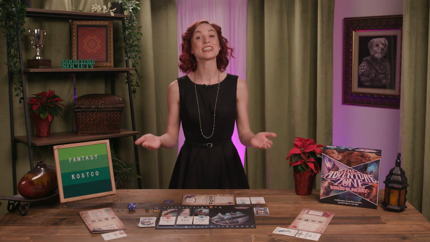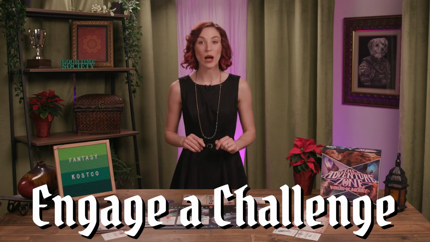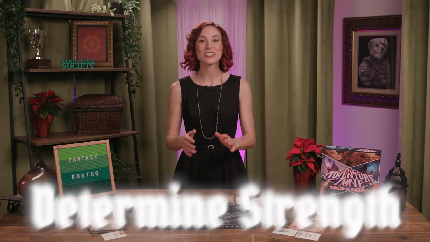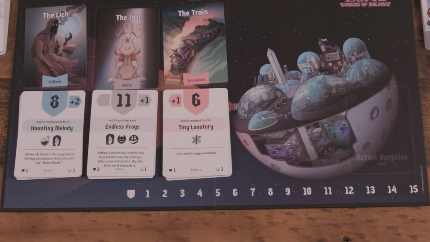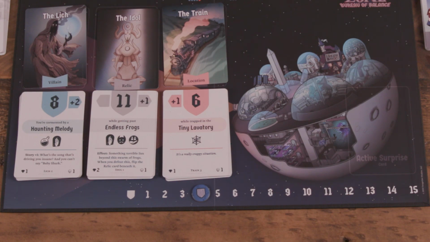Gameplay occurs in turns, beginning with the team leader and proceeding clockwise. Each turn is divided into the following steps. First, the active player engages a challenge by choosing one of three visible challenge cards. Once selected, they then determine their strength against the challenge by adding their strength from their character sheet, along with any bonuses from any modifiers or Fantasy Costco items. They then place the challenge token on the numbered space of the strength track below the challenges.